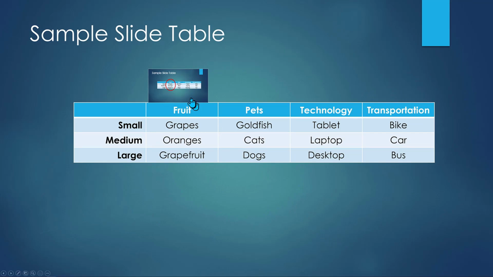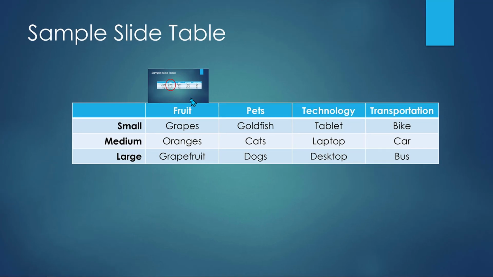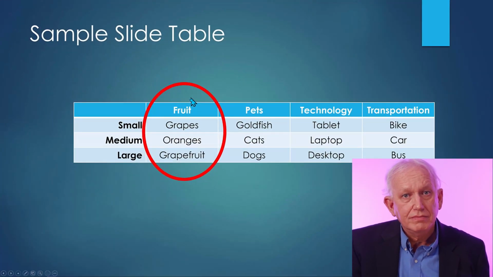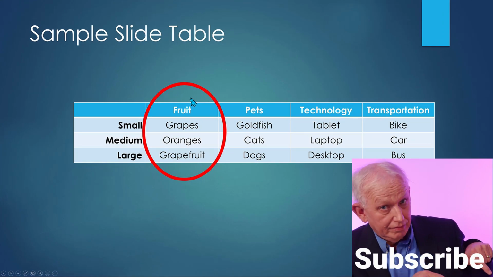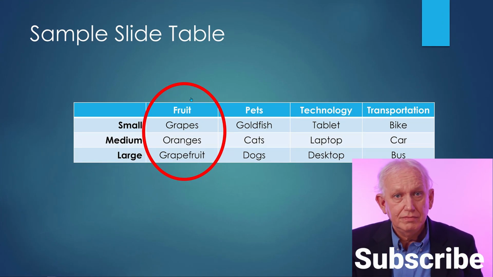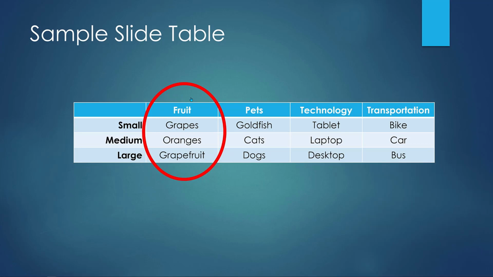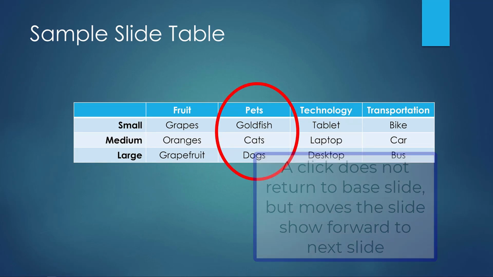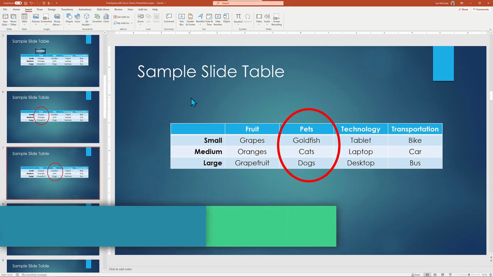Click it once and it zooms via a growing transition to the highlighted slide of column 1. Not exactly our goal, but close. And it turns out there's one more issue. When clicked again, it does not return back to the original slide, but moves us to the next one, of the pet column. So we've got two things to fix.